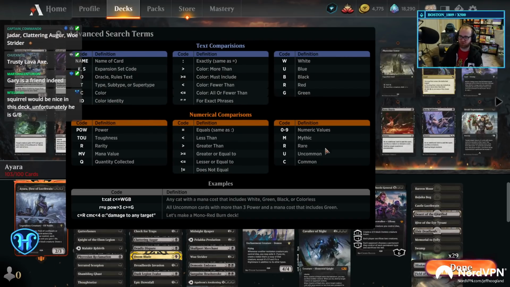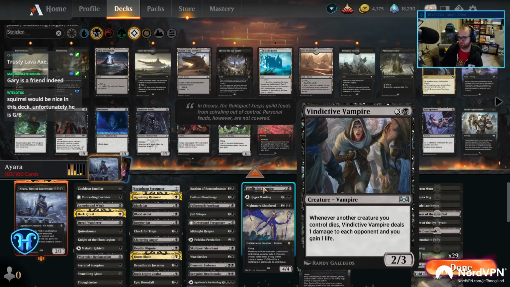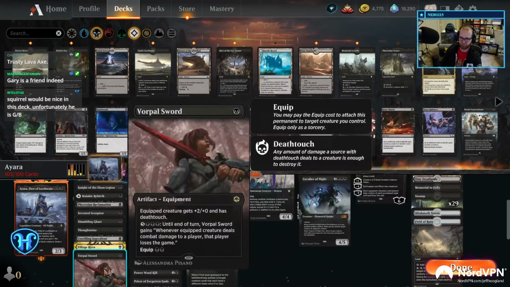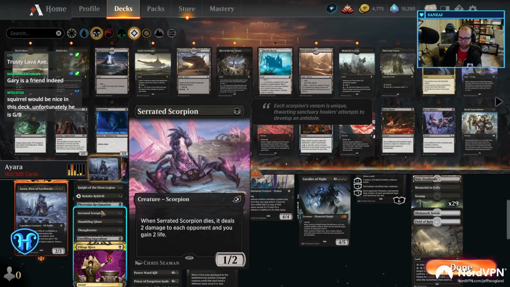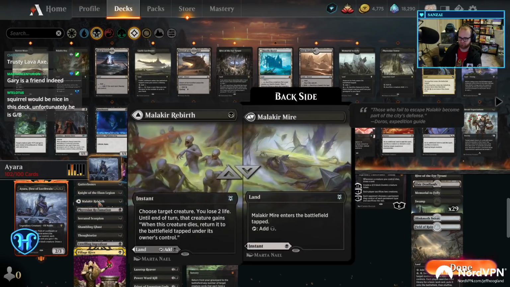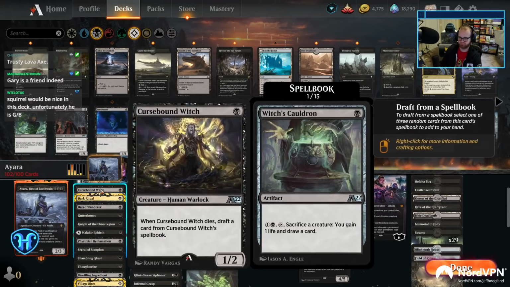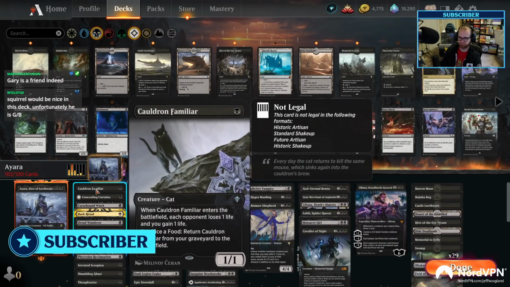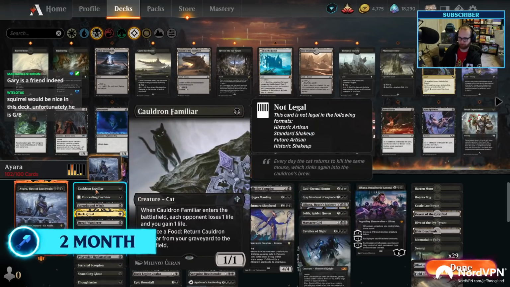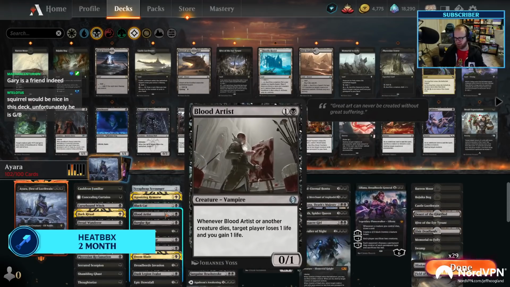What was that 6/6 that they played? Do I want a 4-mana 6/6 flyer? The 4-mana 6/6 flyer they played might also be reasonable. I have a Cauldron Familiar.